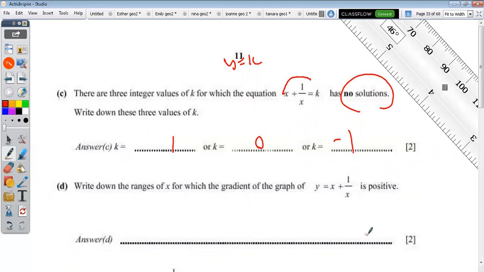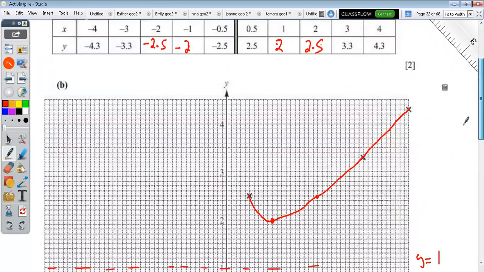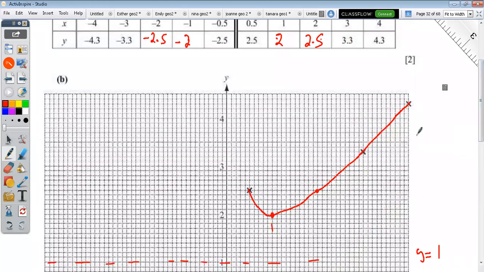Now, remember in maths, from what I said last time, a positive gradient is always like this. If you didn't know, this is a positive gradient. Then a negative gradient is like this. So let's go back to our graph and analyze where we have a positive gradient. I have a positive gradient from that part to that part. Then a negative gradient here, going like that.